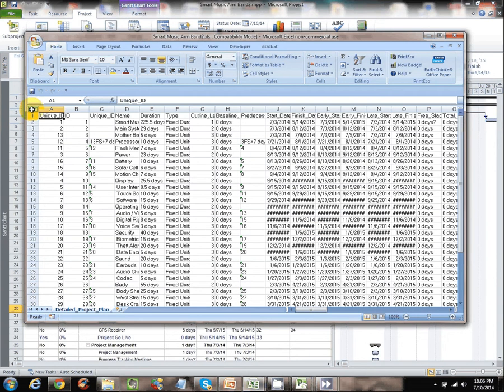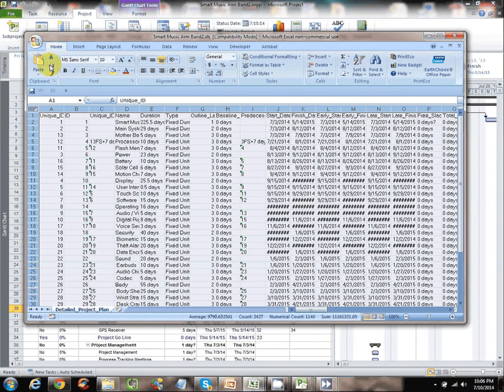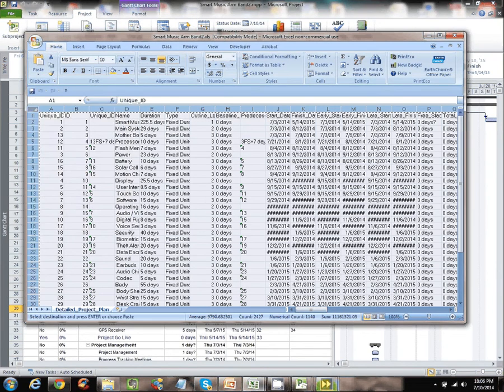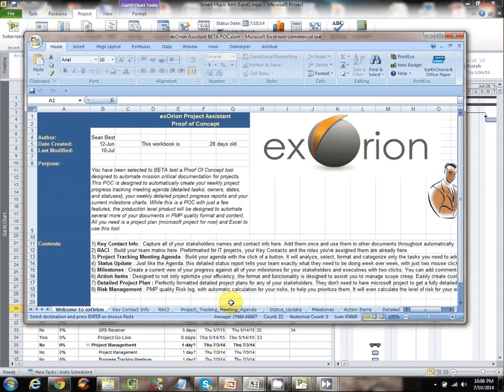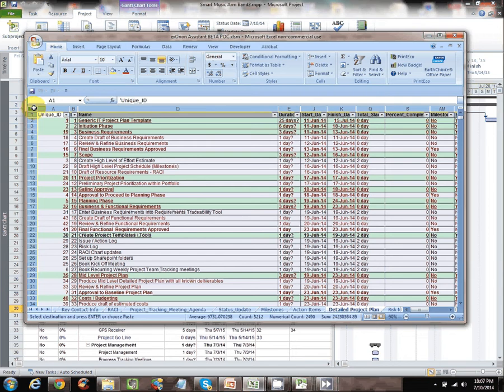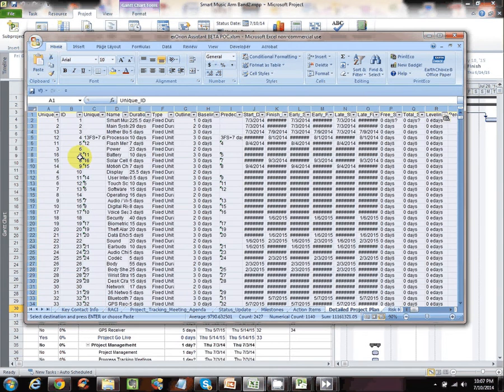We're going to click on the cornerstone, click on copy. Well, I guess we can right click and copy here then. Now we're going to go over to our project assistant. For those of you who obviously have one of these, we're going to go to the detailed project plan. I already have one in here. I'm going to swap it out and put a new one in here. And we're going to click on the cornerstone, and I'm going to click on paste. Now I've handed a copy of my project plan over to my project assistant.